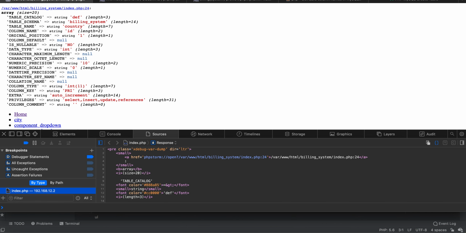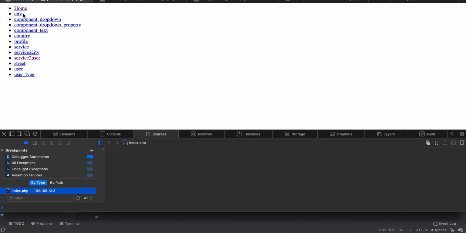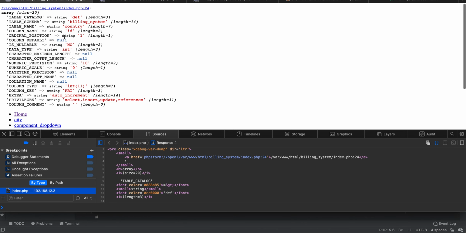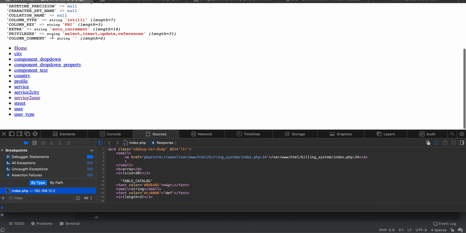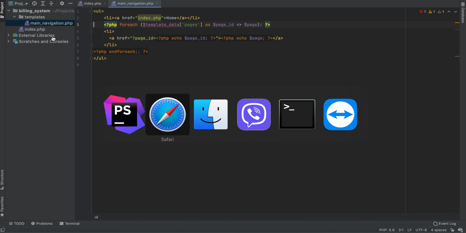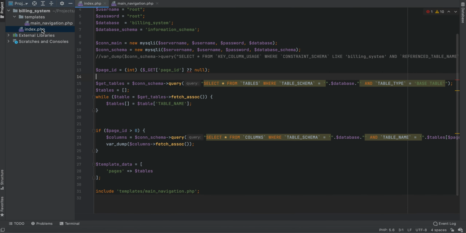But when we choose country, it extracts the fields from country. But I can see that it extracts only one row, and that is because it's an iterator. So if you want to extract all, let's see how we can do it.